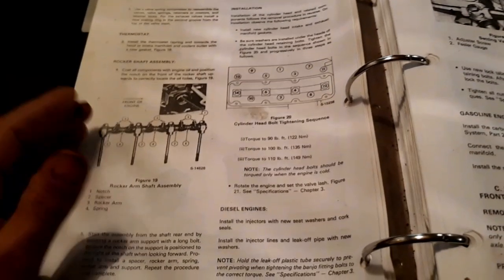I know what part of the cause is, and part of the cause is that this engine didn't get rebuilt right according to the manual. And I can show and explain to you how and why, and why it does have the valve train noise, which does seem to be very loud.